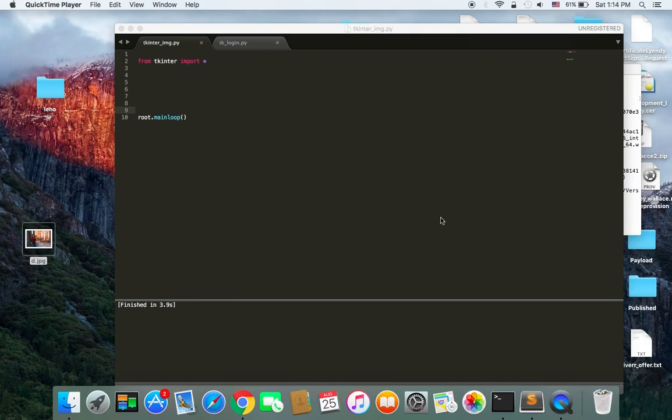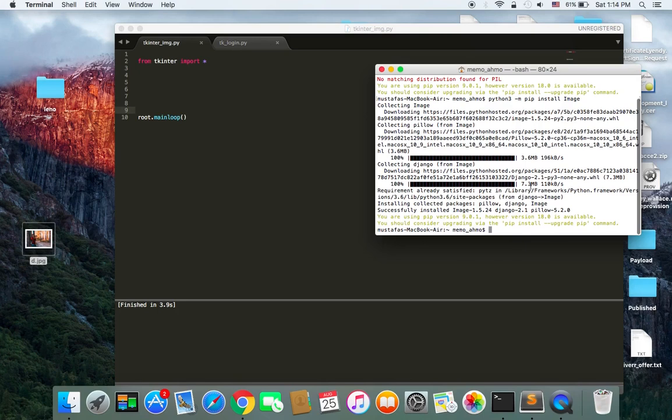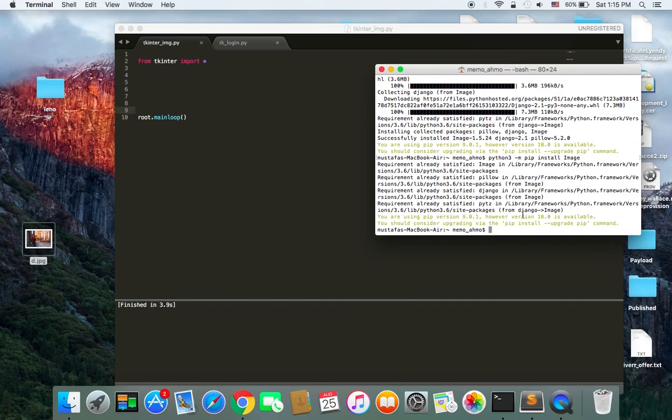So let's get started. First of all, you need to import something called the Image module, or Image class, from the PIL library, and I already imported it. What you would do is go to your command prompt in Windows, or terminal in Mac, as you can see here, and type python3 -m pip install Image. Be careful here, the I should be capital, and then hit enter. I already installed it, so it's going to tell me I already have it. Yes, it says here requirement already satisfied.